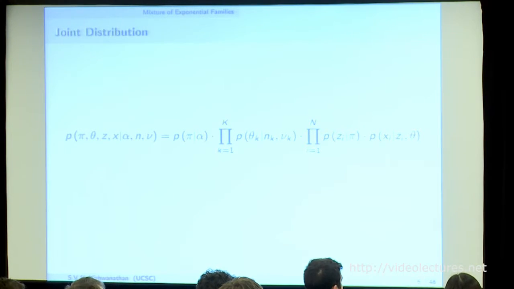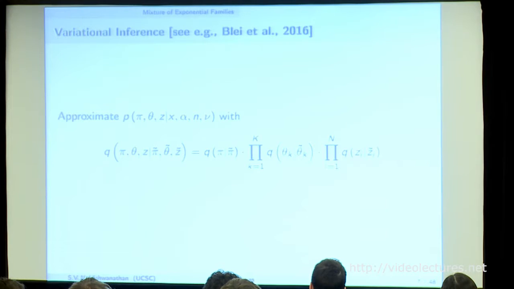You can just read it off from the graphical model, and basically what we want to do is we want to estimate from the joint, we want to marginalize out the data, and we want to estimate the posterior of the parameters, right. So this is what you want to do. Now if you look at this posterior, the posterior is a difficult to estimate beast. It looks really horrible in some very high dimensional space, and you don't know what to do.